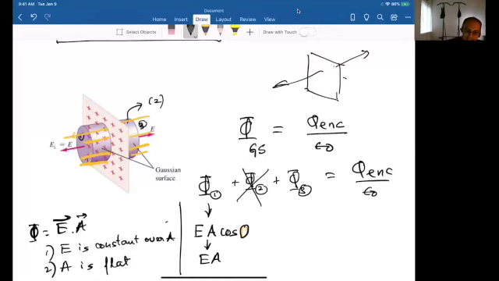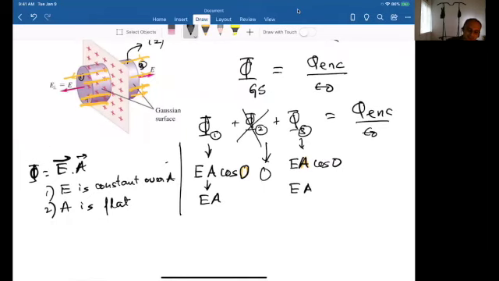Here the electric field is pointed away from the sheet on the other side. And the normal to the area, so I'll draw a few arrows for the electric field here as well, is also away from the sheet, right? So the electric field and the area have the same direction. And so it's again going to be E multiplied by A multiplied by cosine of 0 again. So that's E times A. And so the flux over face 3 is going to be E times A. The flux over face 1 is going to be E times A as well. And the flux over face 2 is just going to be 0 as we had seen earlier.